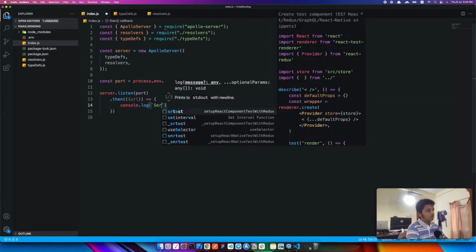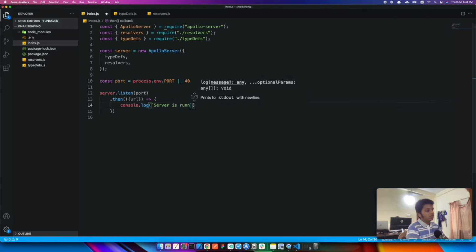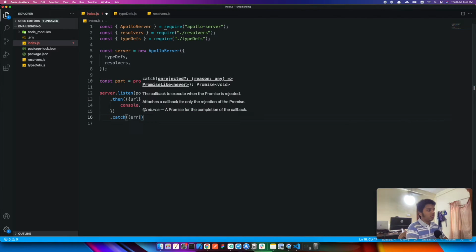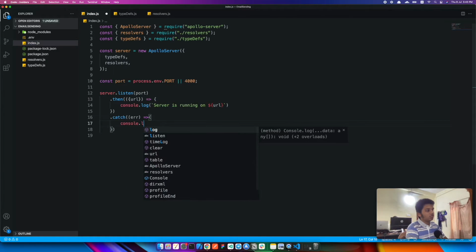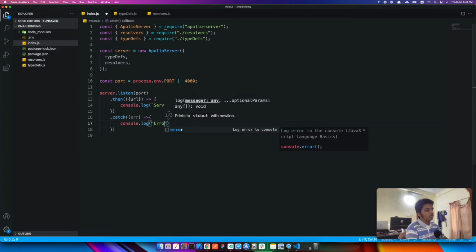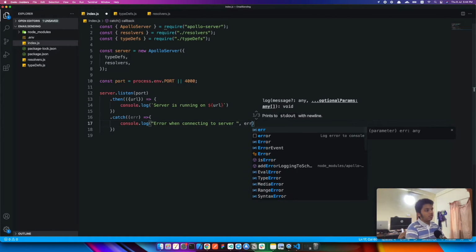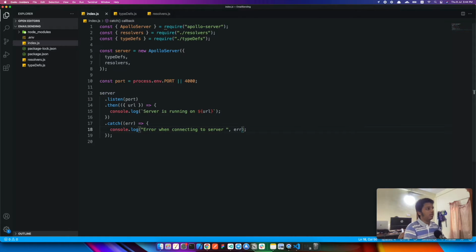Let's say server is running on, and let's pass in the URL. And if it doesn't run the server, we can also console.log the error when connecting to the server, and then pass that error in there.